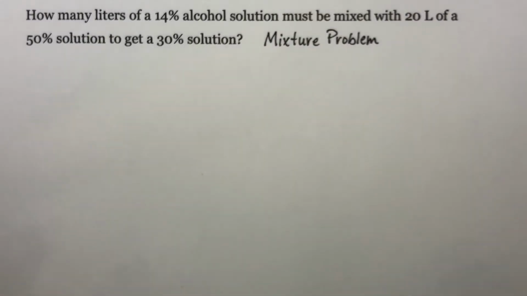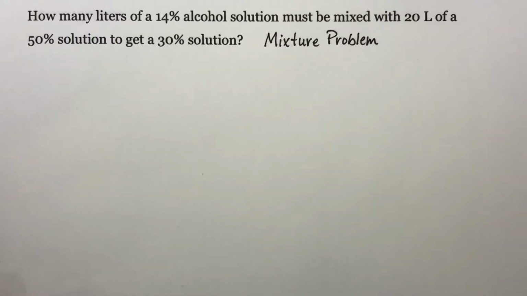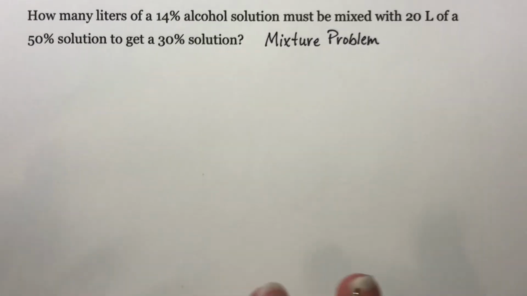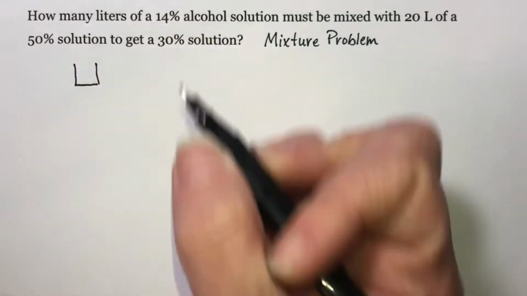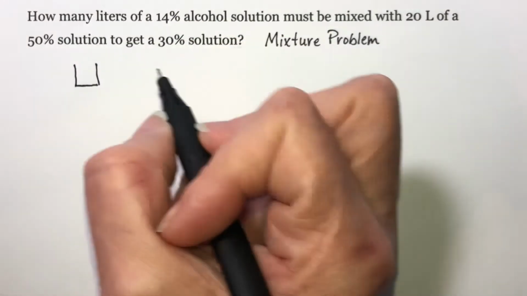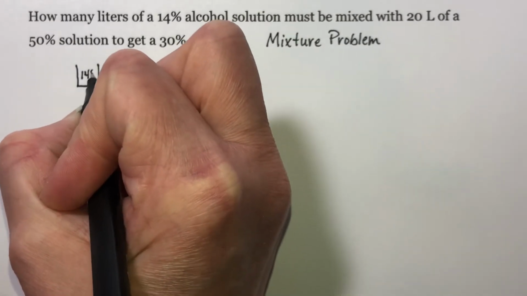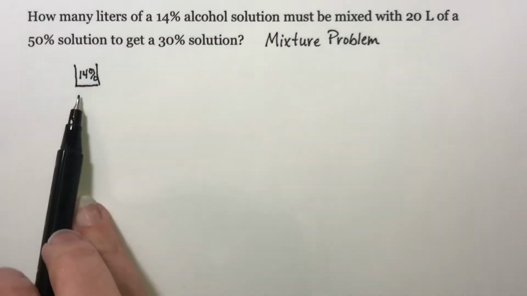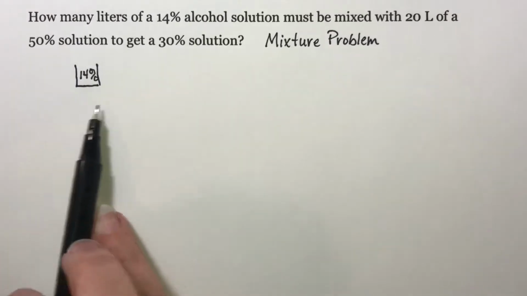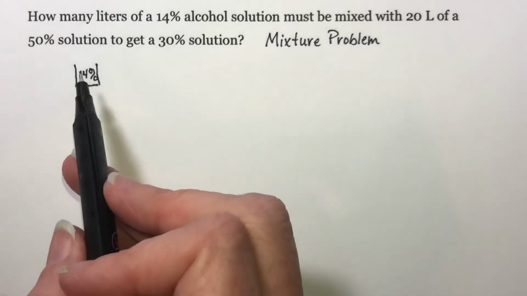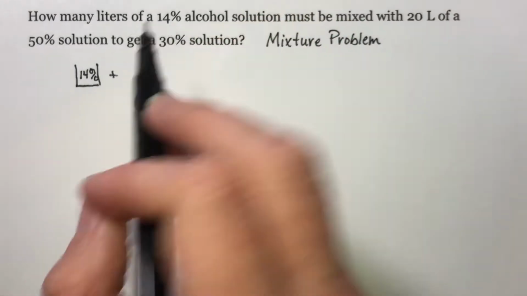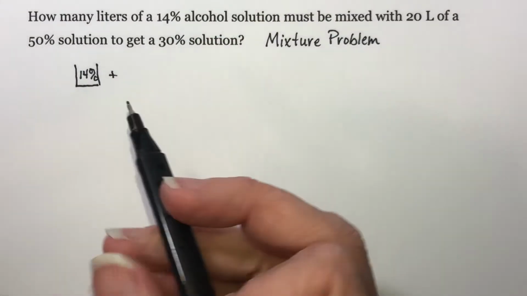And all of these pretty much work the same way. What I like to do is pretend that I'm in a chemistry class and I've got these solutions in some beakers. I am not an artist, so here's my beaker, my first one. I know that it is 14% alcohol. What that means is 14% of however much fluid I have in here is pure alcohol. And I'm leaving some space because I'm going to have to come back in here and write some more.